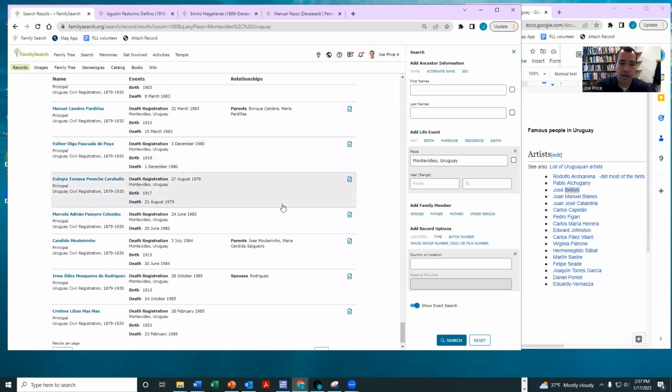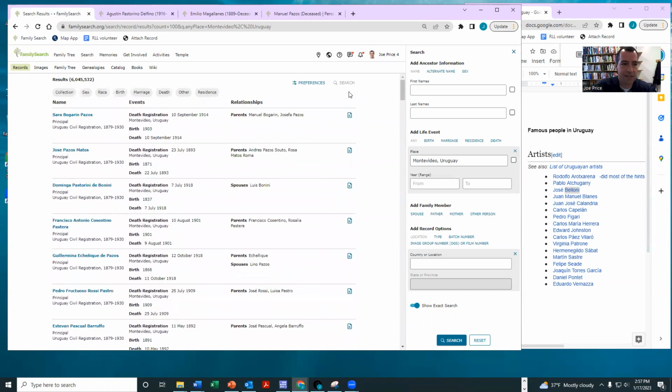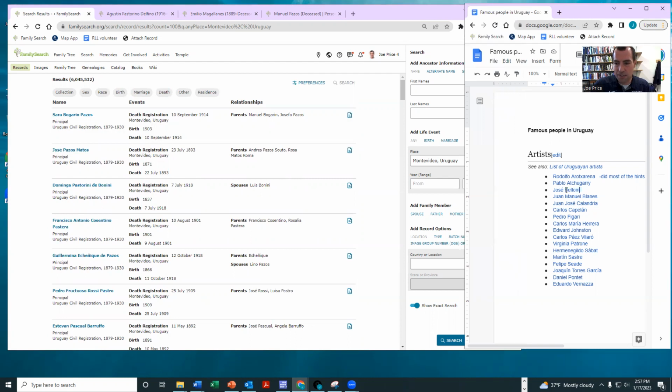Okay. Now, obviously, it's overwhelming to think about doing 6 million, but this is where it gets fun. Maybe pick a certain surname. Once your family or friend is in the mission field, you could have them send you surnames in an email. They could say, oh, so-and-so is preparing to go to the temple, or so-and-so is someone new that we're teaching. And what I did, since my daughter's not in Uruguay already, is I went on Wikipedia and looked for famous people in Uruguay. Let's just pick one of these surnames.